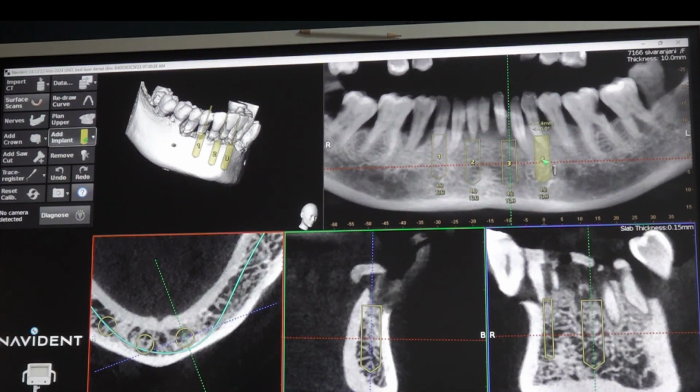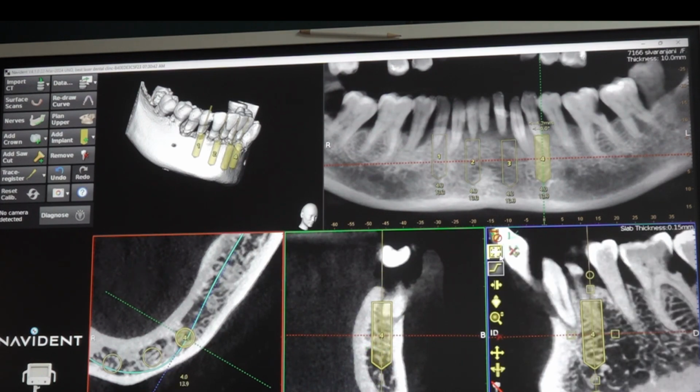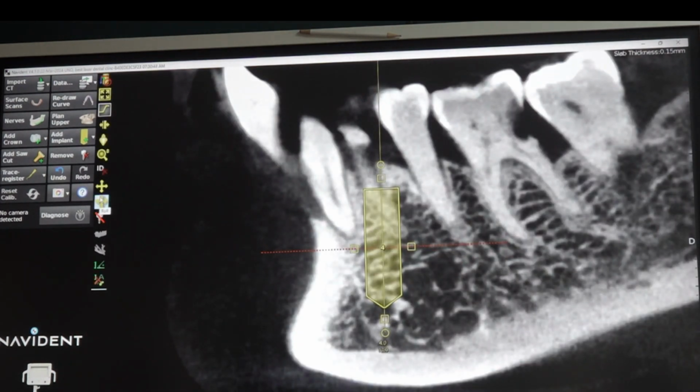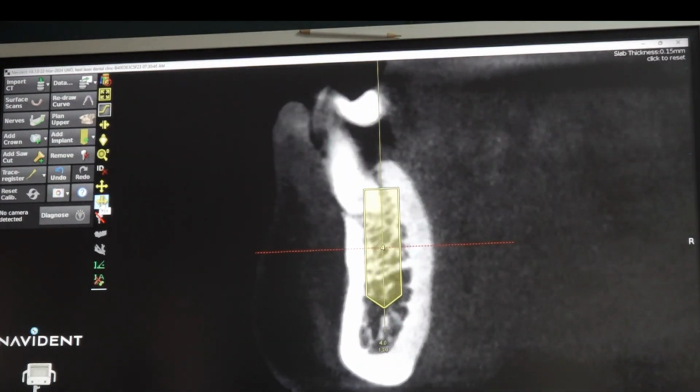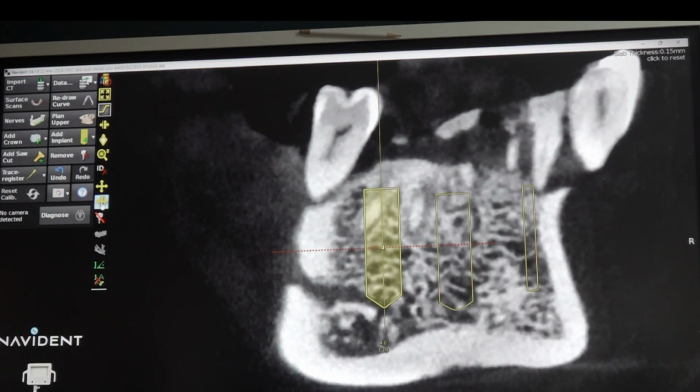Second, let's play more on the left side. So we will see the 360 degree. We will see where is the mental foramen. See the mental foramen, right? It's coming here and anteriorly it is coming as incisive.